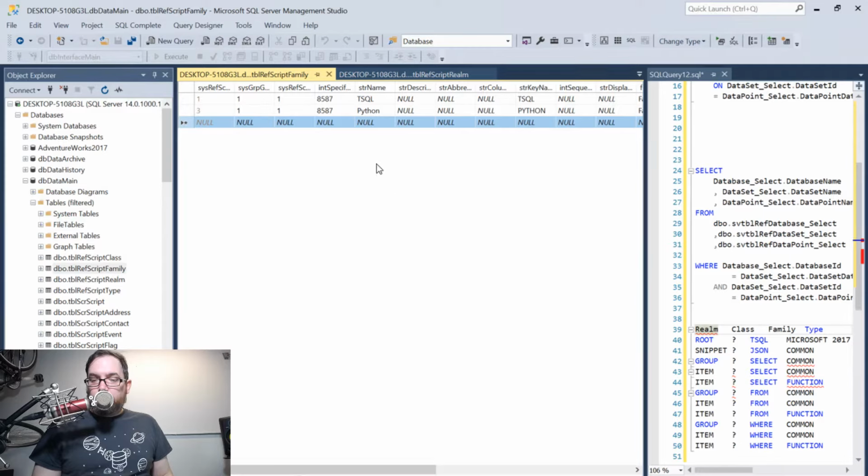Python, let's see, snippet group item. Let's just do Cartesians 2, 3, 4.